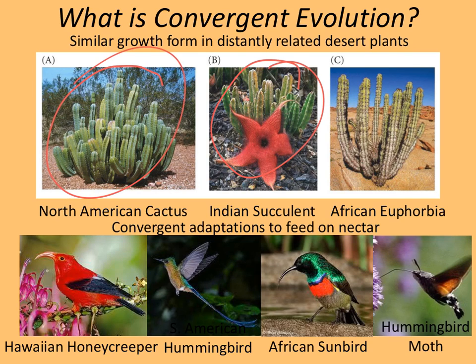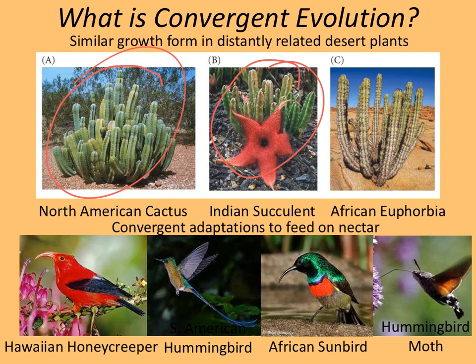Okay. Same thing in India. There's huge areas that are really hot, dry deserts. Okay. And then Africa, the same sort of thing. Euphorbia, not at all related to each other, but looks the same. So this is because you have a desert environment. For surviving in a desert environment, there's only so many solutions you actually have. And so you get different taxa using the same solutions, but they're not related to each other.